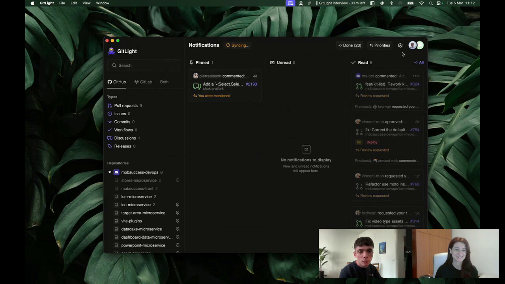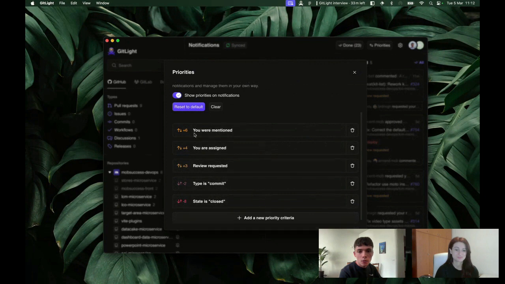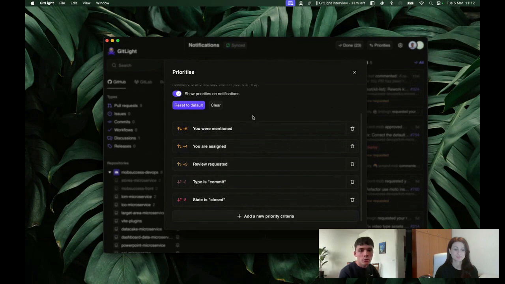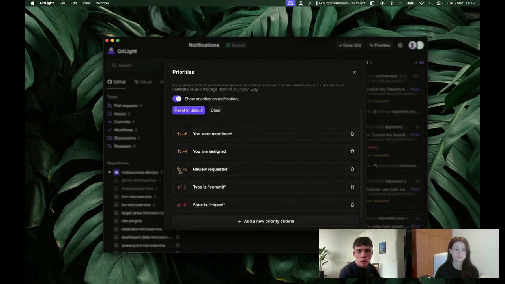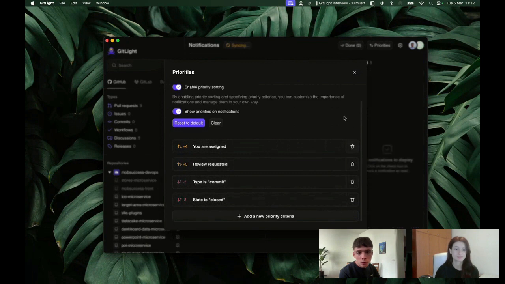And next, I can show also priorities. So this is, you can create criteria and assign points to criteria so that you can order the notifications as you like. Those are the default ones. But if I don't care about a notification when I mention, I can remove it.